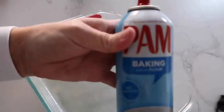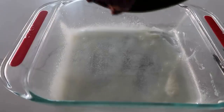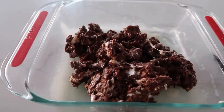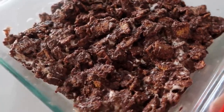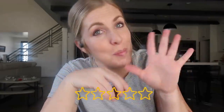I'm actually out of Pam, so we're using the flour cooking spray — it will still do the same job. And you're just going to pour it all in. It's like rice crispy treats, but chocolate, but s'mores — even better. Just pat it into place. Now it's time to just let them cool and they'll harden right up. Time for the taste test. You'll see there's a few extra marshmallows — before it cooled all the way, I put some extra marshmallows and flattened them down, just to make it better. Those remind me of growing up. Very good. I'm going to rate this one a five.